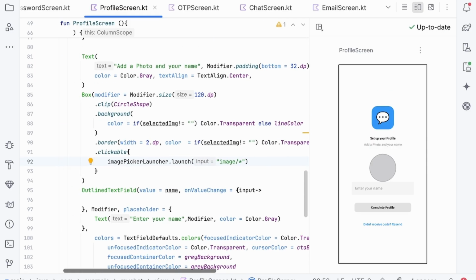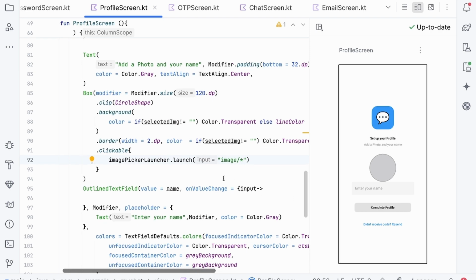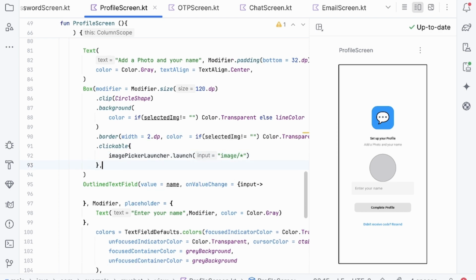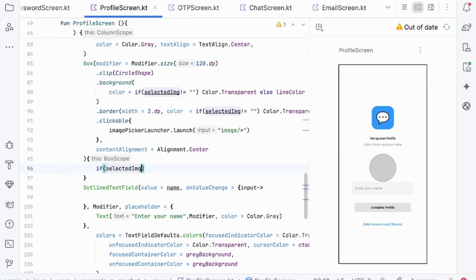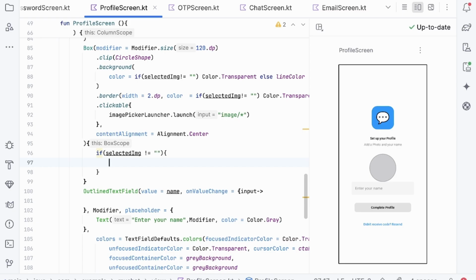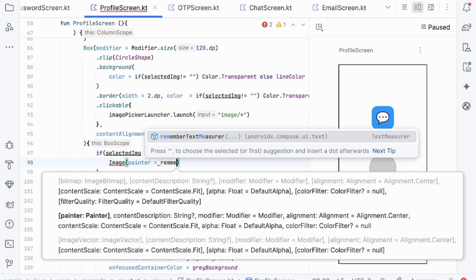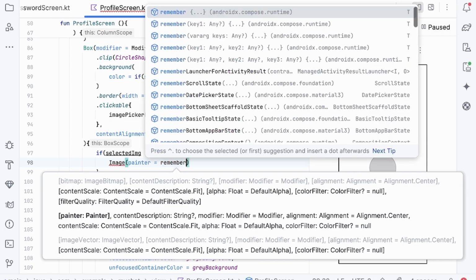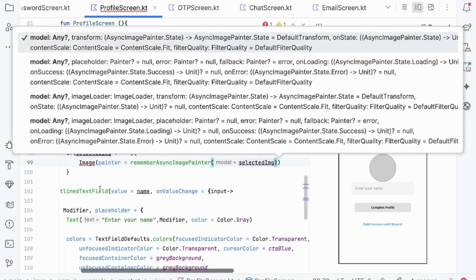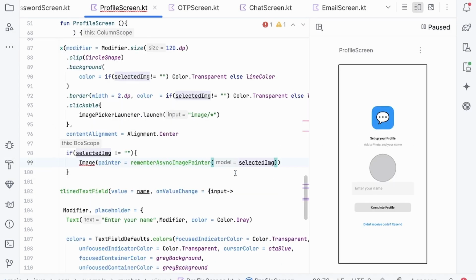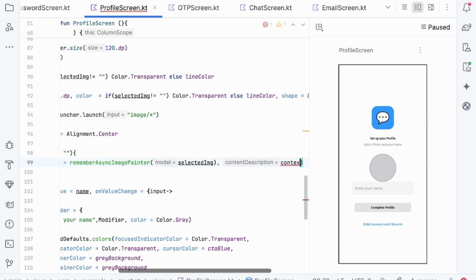If the box is clickable, we can choose the image, right? Star for the type, selecting all the images. This will render the image from the URL. Okay.